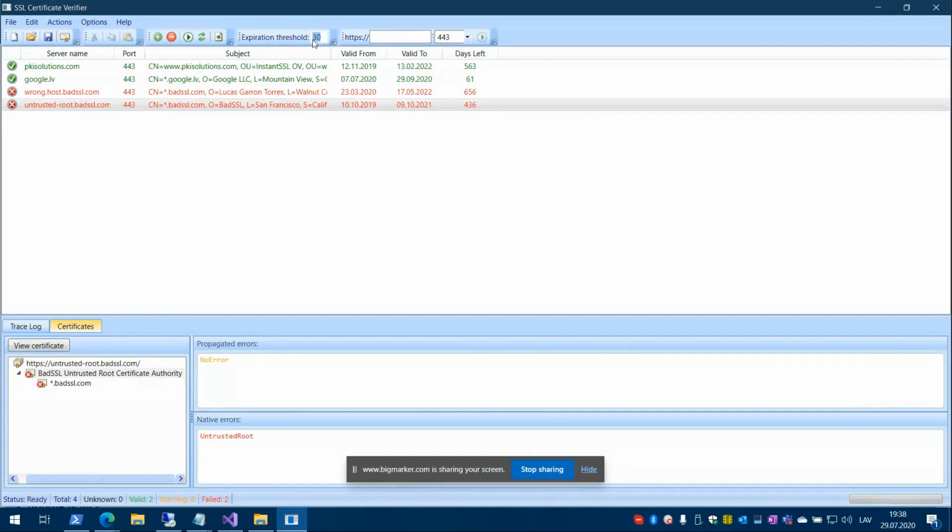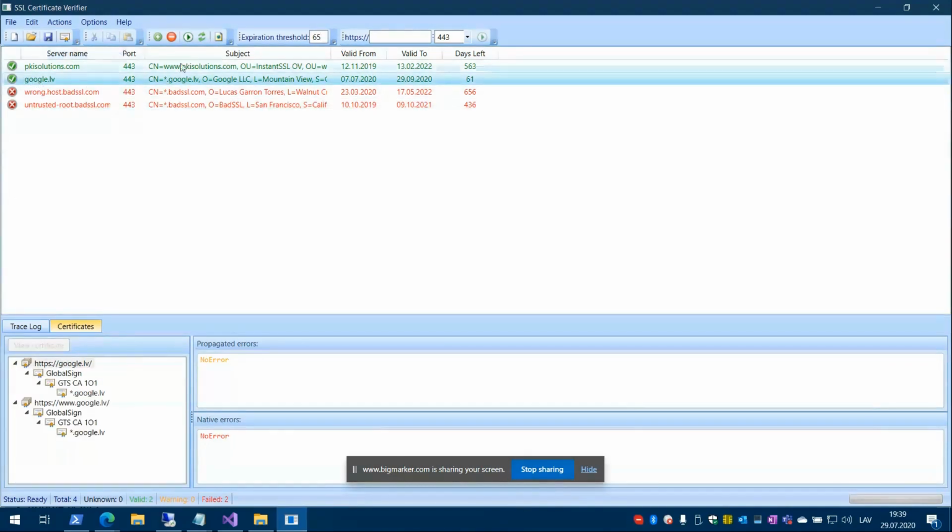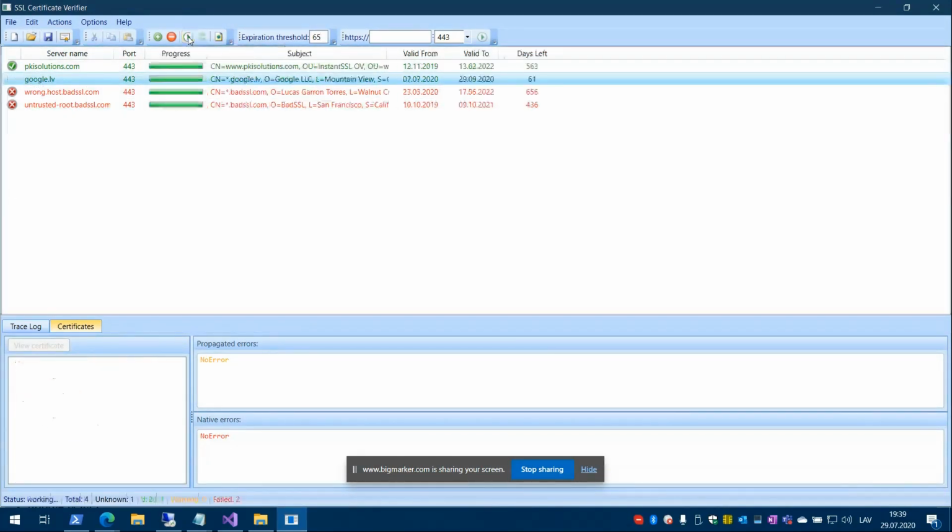We can modify the threshold to 65. Yes, and rescan this entry, and we will get a yellow warning icon. Okay, yes, we will already see a certificate icon with a yellow triangle.